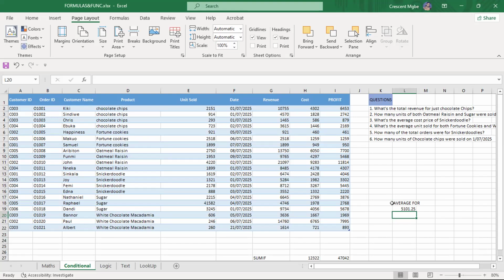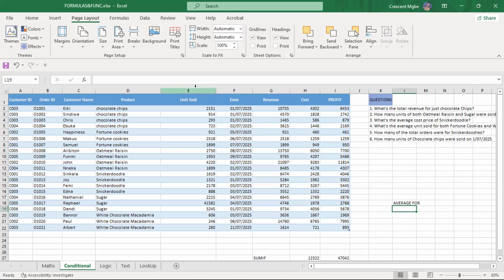So it is the same thing with count if. Since we have agreed that we'll have 20 orders from the assignment we did, we can even count it: 1, 2, 3, 4, 5, 6, 7, 8, 9, 10, 11, 12, 13, 14, 15. It is 20 in total, but out of these 20 orders, or out of these 1,000 orders that we have in this data set, how many are chocolate chips? How many orders did we get from chocolate chips?